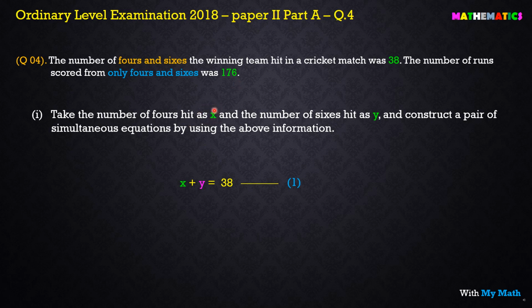This is the number of fours. It is x. For one 4, how much score does it contain? If I hit one 4, how many marks can I earn? Only 4, no? Per one 4, I can reach 4 score. Then for x number of fours, it gives us 4x. Likewise, if one 6 contains 6 marks, for y number of sixes, it gives 6y as the marks. Total score, total marks. Then I can write equation 2. How? 4x means the score earned by x number of fours. The 6y means the score earned from y number of sixes. Then it equals 176. Okay, let's move to the next step.